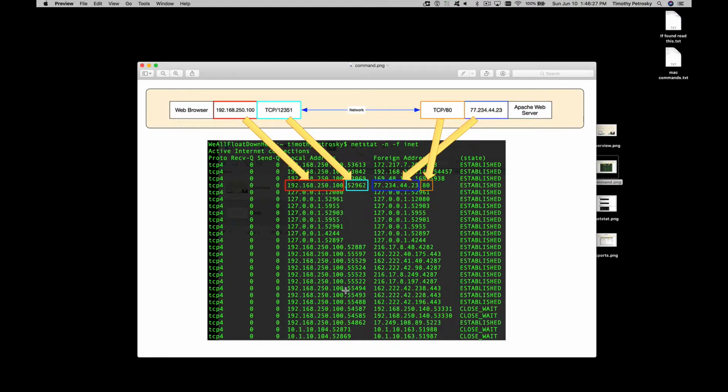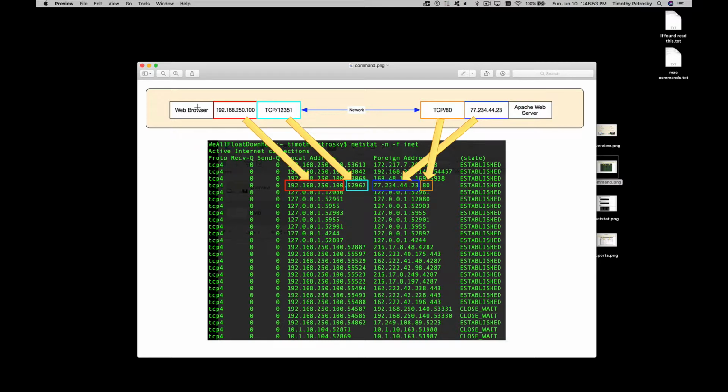And typically, between the address you see in the red box and the port number you see in the cyan box, there's a colon there, but in this command line, it only shows a period. So it might be a little confusing. Some operating systems between those numbers show colons, some show periods, but basically the way it breaks down is this. This was from a Mac, by the way. This was taken off my Mac.